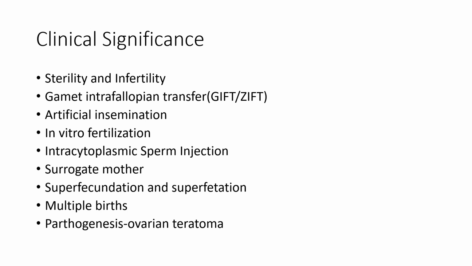Then what is parthenogenesis? Parthenogenesis means when the sperm reaches up to the vitelline membrane, there is excitation of the ova, and the ova without contribution of sperm will start segmenting. It will start cleavage division. In case of fishes, such kind of reproduction is seen in which there is no contribution from the male partner and the ova itself will divide and reproduce. But in human beings, no viable fetus is developed by parthenogenesis. It may lead to ovarian teratoma.